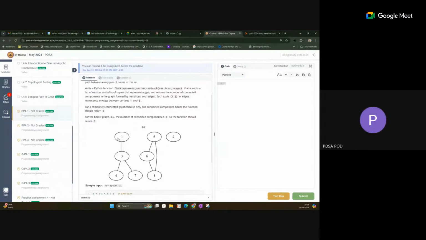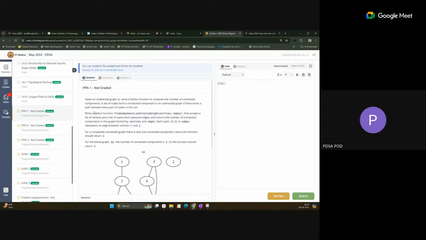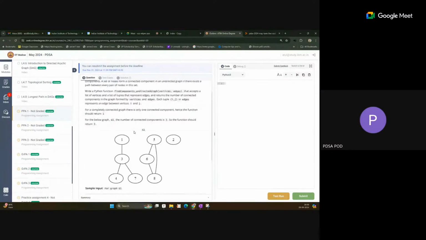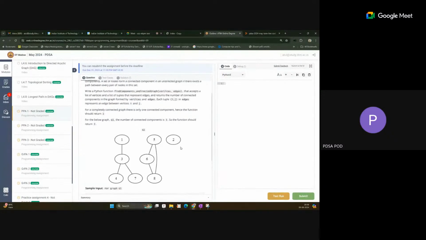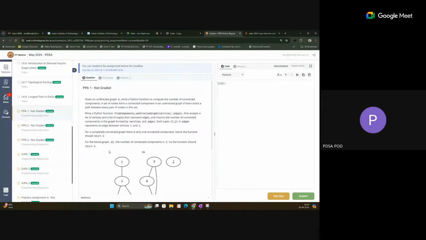So just figure out what the possible inputs are according to the problem statement, and try to write your logic accordingly. You can take it like this: suppose if only one component is there, then your code is working fine.